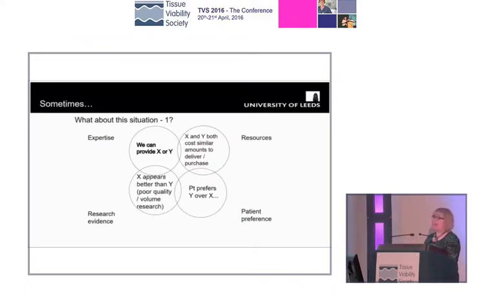We can provide class 2 or class 3, the prescriptions the same, they both cost similar amounts to deliver. Class 3 appears to have lower recurrence, but that's only based on two trials. And our patient prefers often class 2 to class 3. So what do we do in that circumstance? I think we've got to describe the size of the difference to clients and consider pathways such as Sarah has described, potentially for moving from one system to the other.